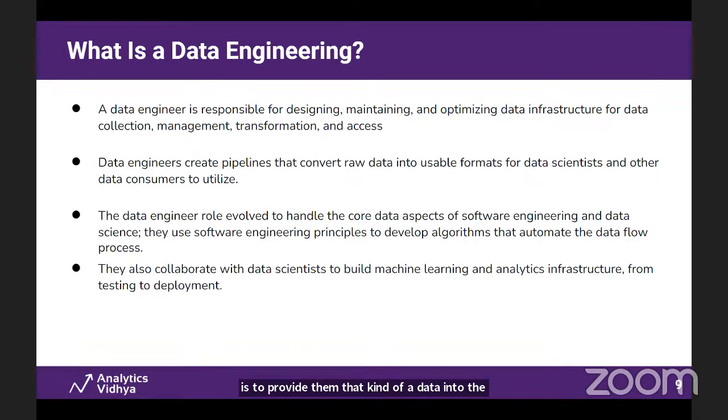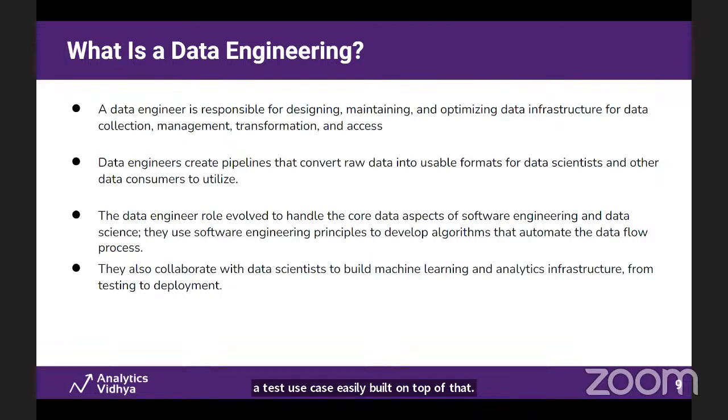But if they are not able to solve the business purpose, there is no use of extracting, ETL and the pipelines and making the data available to the data scientists and analytical team. So we need to be very in sync with them. Whatever their requirement is, we need to fulfill it with our data pipelines and get it done, so they can have their use case easily built on top of that.